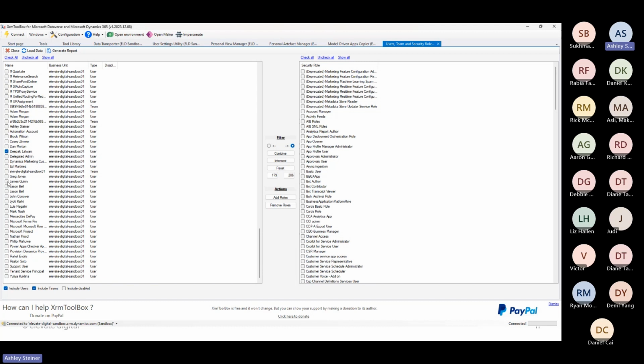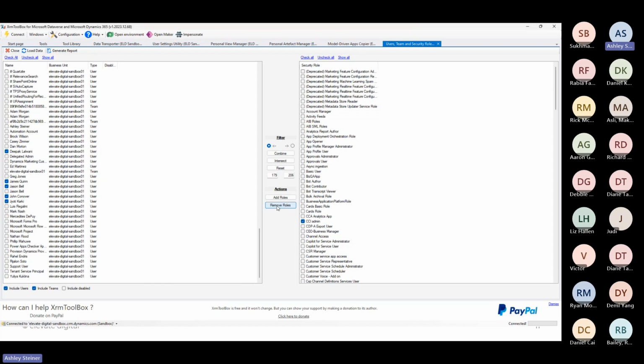Or you can, I don't know if you can do it by multi-select, but in this view, you can select all the people that need to be added, and then you can add them to that. Or actually, sorry, this is security role. You can add them into the security role. The next one does teams. So you can very quickly add the one security role to multiple people. So if you have to create a new security role, you have to assign it to everybody in the organization or just maybe a subset of your users, you can come in here and assign that very easily.